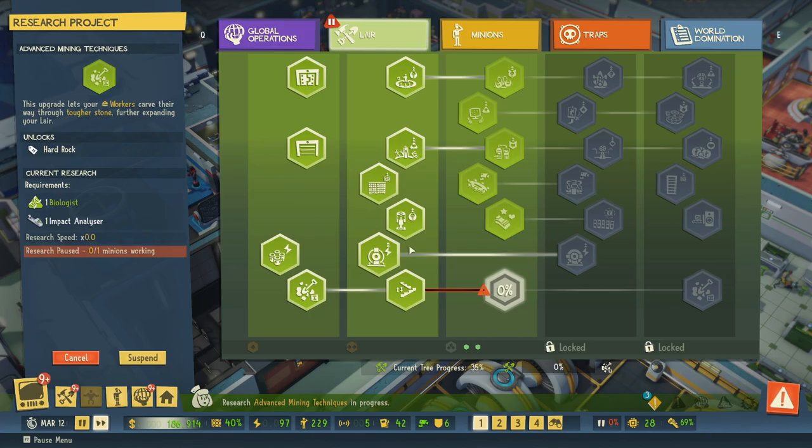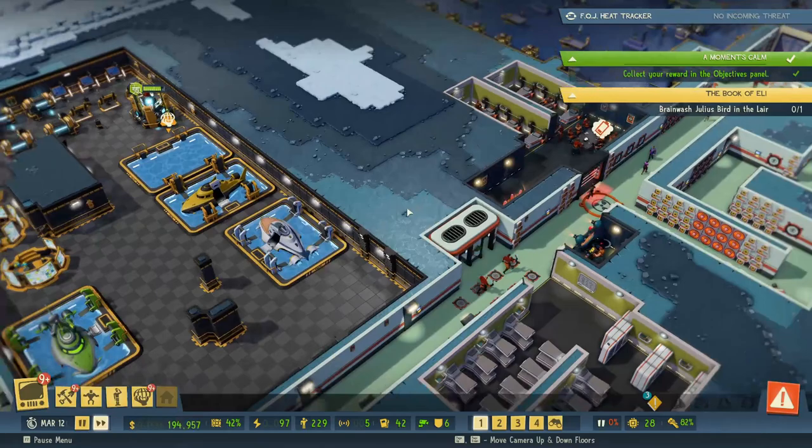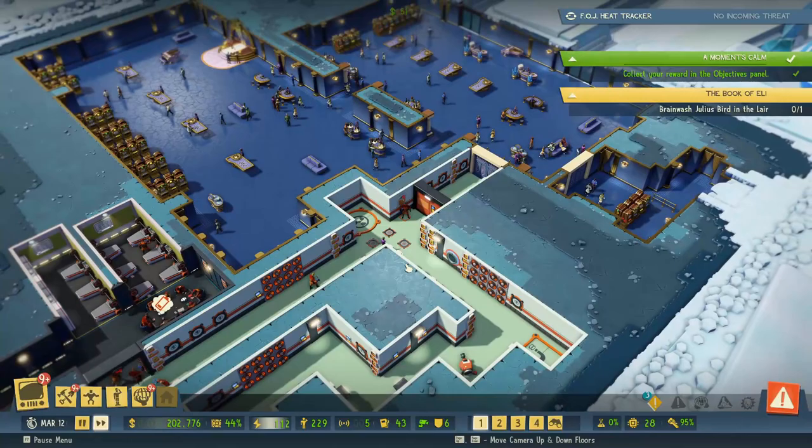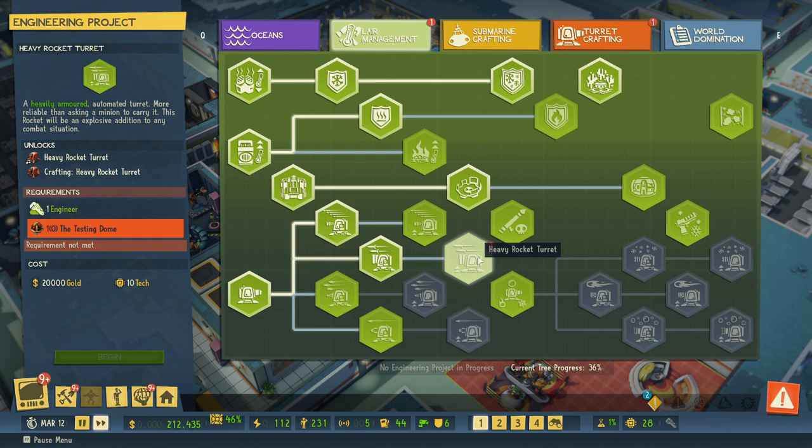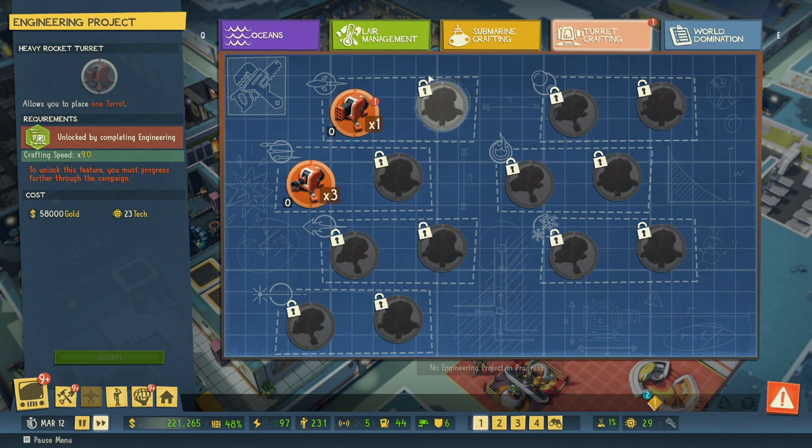Oh, hard rock. Research has begun. I don't know why I was even thinking of anything else, because we need to go through the hard rock. Reminds me of a cafe. Have you been captured? Ooh, and now we've got the rocket launcher. That was a good idea. What's this? We need the testing dome. What is the testing dome? Where do we get the testing dome from? Oh, let's build one of them.